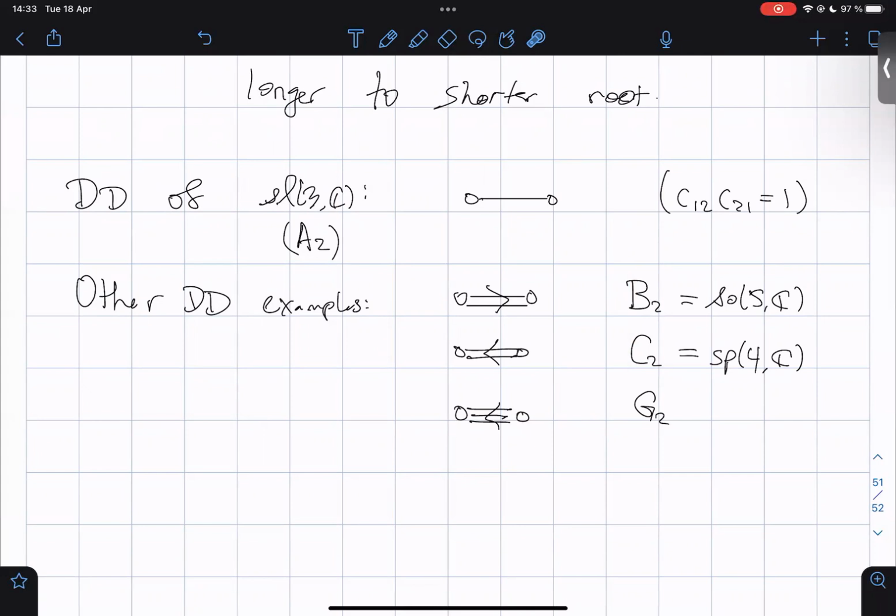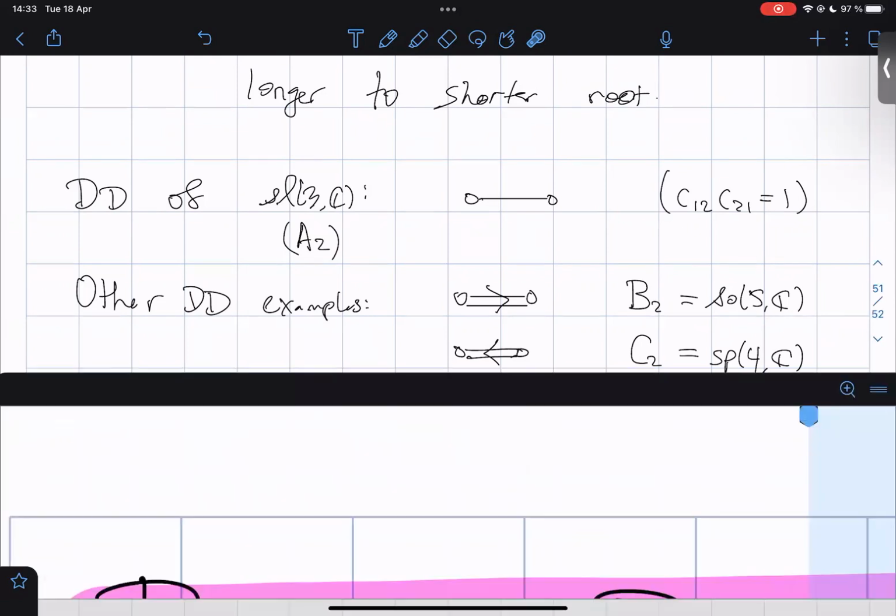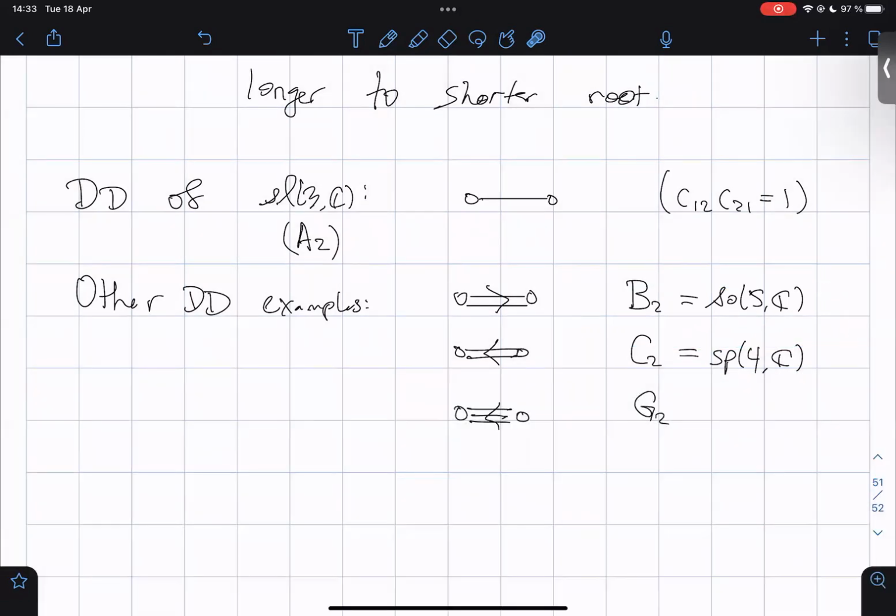In fact, this B2 looks very similar to C2. It's just that this is pointing in the opposite direction. There is actually an isomorphism between these two. In this particular rank, these are actually the same up to isomorphism. If you go to higher SOs, then these are part of a different series. You have the orthogonal series, you have the symplectic series. Those are different. And we'll see what those higher rank Lie algebras look like as far as their Dinkin diagram is concerned.